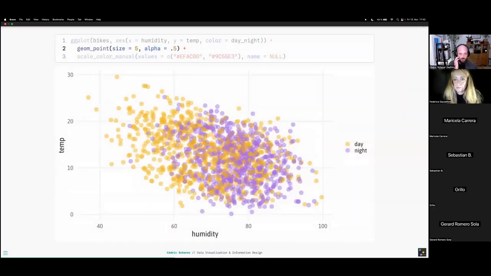And the problem is, if you have multiple groups, it depends in which order these points are plotted, right? If you have a lot of points, then maybe the orange points are on top, or otherwise the purple points are on top, and you can hardly see if there are some underlying points of the other groups. And the ggplot2 package tries to approach that.